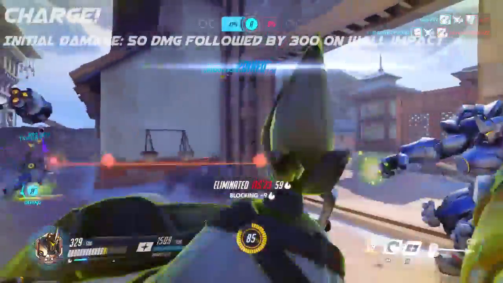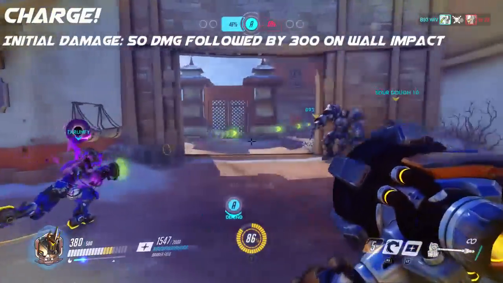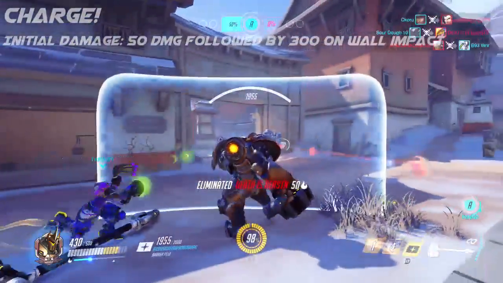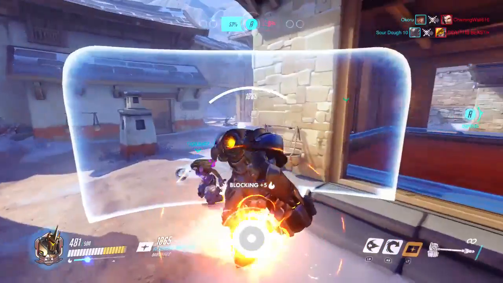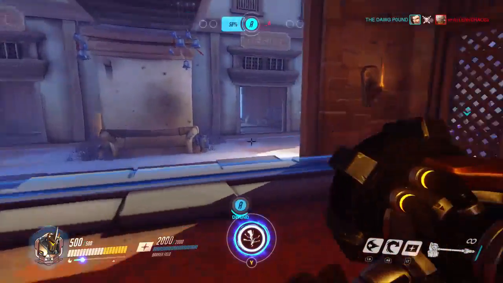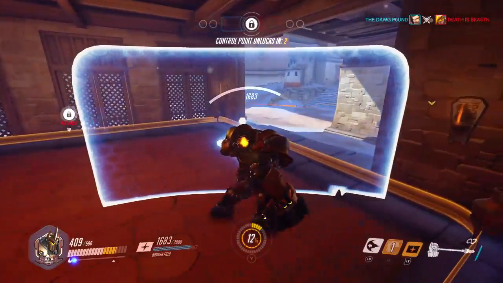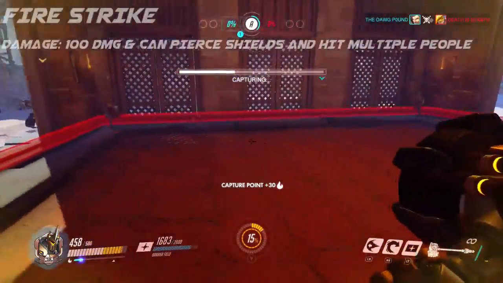Or his charge. Another ability which is very, very damaging, very significant. It does help for getting out of certain situations, especially if you need to get somebody out of an objective. It does 350 damage if you just grab and then hit him against a wall. It's 50 on grab, 300 on wall impact. Very significant, very strong indeed. You can grab D.Va's mech out of a certain situation if she's self-destructing and throw it out of the fight, or you can just block it with your shield.